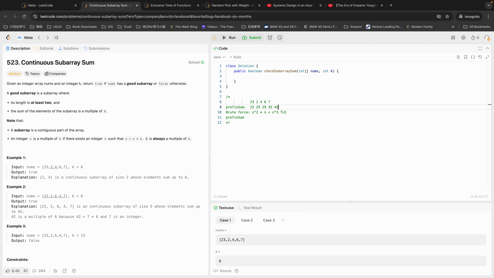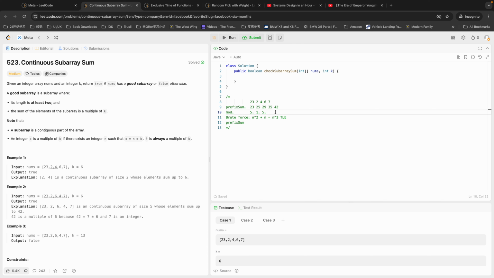Now we can calculate the modulo of each PrefixSum. Based on k equals 6, this will be 5, and this will be 1, and here we will have 5 again. So we can stop right here.